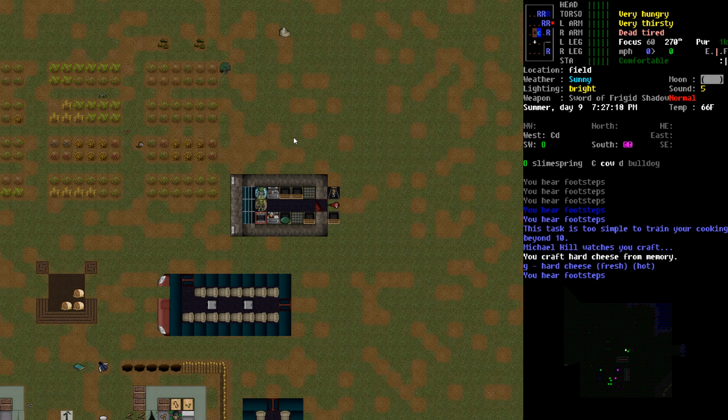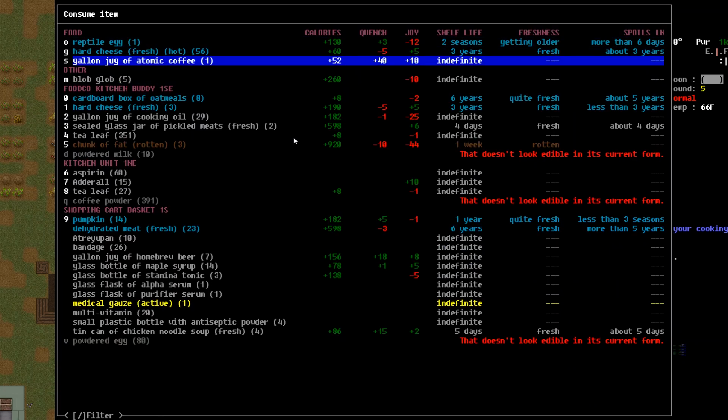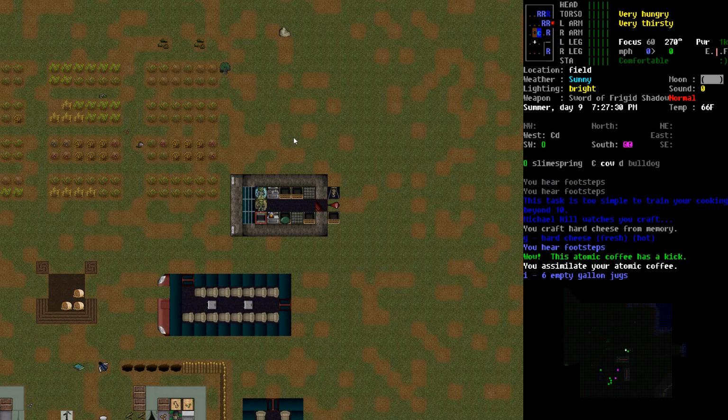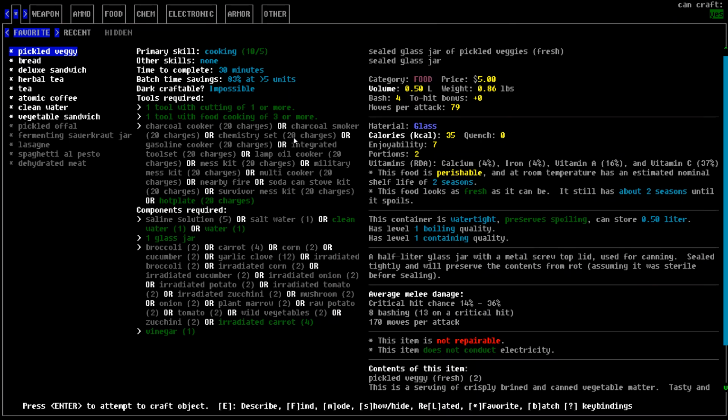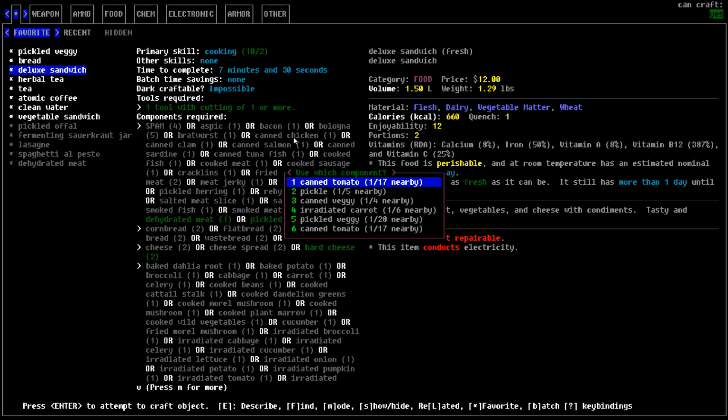Okay, so we got the cheese made. Do we have any tonic coffee? Yes, we do. Let's drink that. And then, seeing how we just made all this hard cheese, why don't we just make a sandwich? Because we should have everything we need. Let's do the dehydrated meat, some of that cheese that's older, and canned tomato.